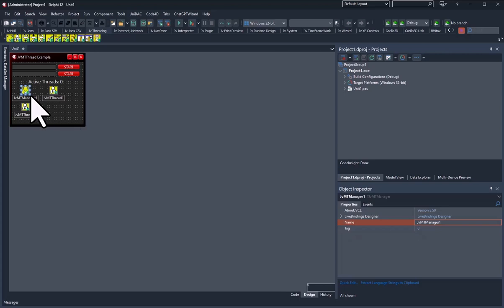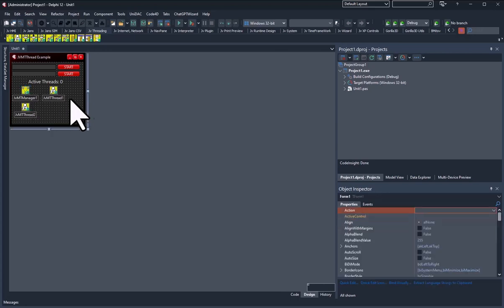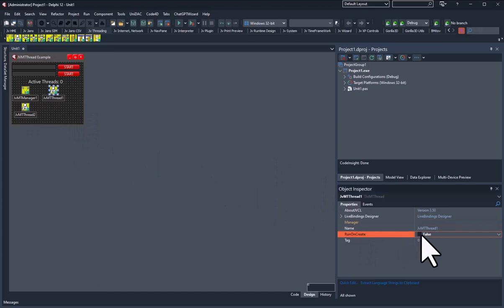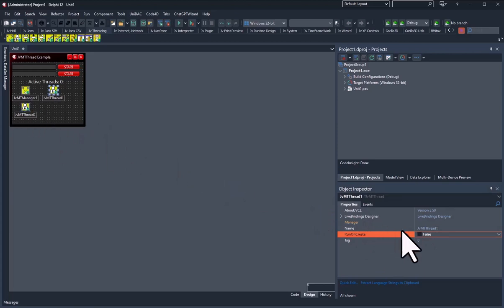So what we're going to essentially do here, just you can click on this and learn a little bit about it. You can go to events. It doesn't have any, so that's great. That's actually perfect because that makes it even easier because you just know you call JVMManager1 dot and then whatever you want it to do. And these are actual threads. So you can look at them and say, oh, do they run on create? Do they do any of this stuff? And in this case, guys, the run on create actually works like it's supposed to, so leave it falsified.